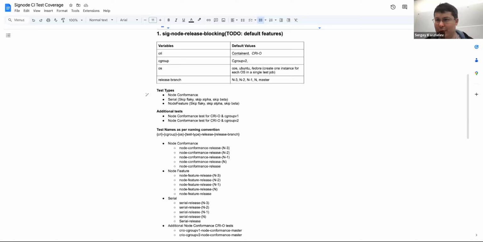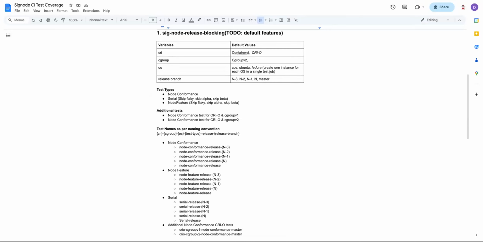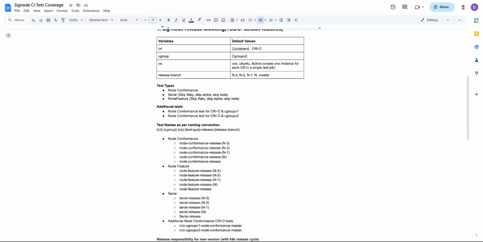Brian, do you have any comments from the SIG testing? So, Peter, would we remove the additional tests here for node conformance on this? Yeah, from this tab, we'd probably move them to the cryo tab because we'd still want those. But for this release blocking or node default, whatever we end up calling it, we would basically just have whatever analogous test to containerd, but swap in cryo and Fedora.